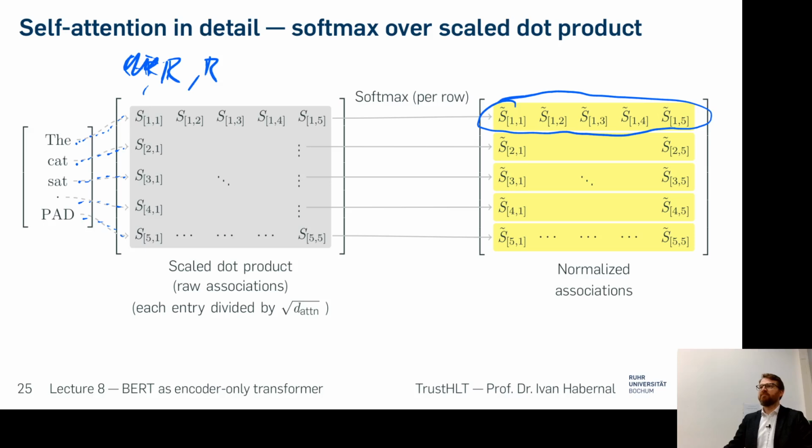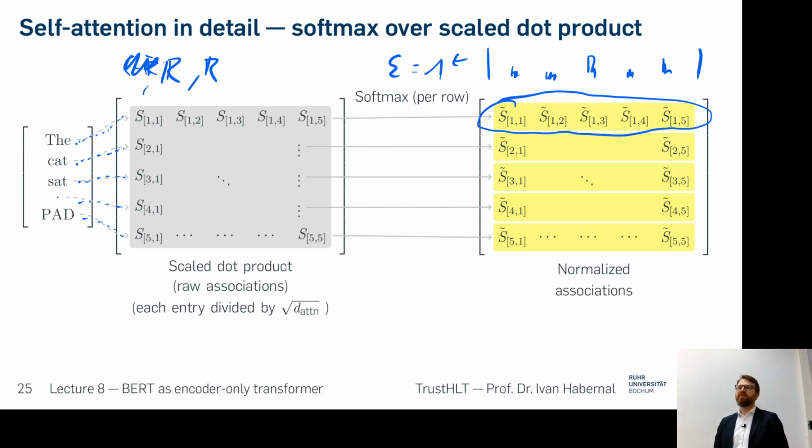Softmax. Softmax? Does it ring a bell? It should. Softmax is exponential; it's basically turning everything into a probability distribution, which means all these numbers will be between 0 and 1, and they will sum up to 1. That's what Softmax is doing. Okay? Cool. So now we turn this into Softmax.